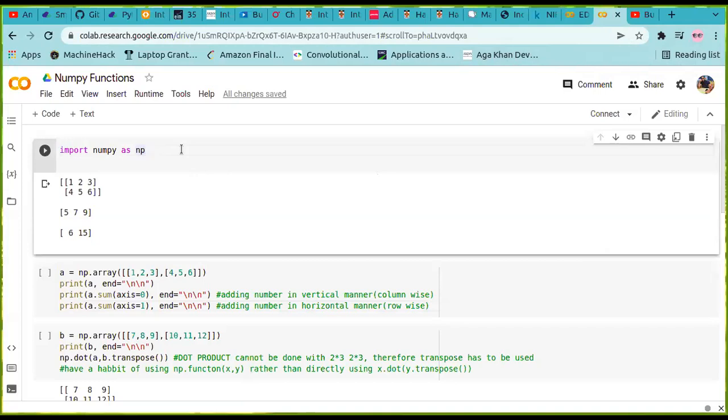So NumPy is basically a library that helps us to deal with arrays, not the normal arrays as those in Python, the lists and all, but massive arrays that might contain around millions of numbers. If you want to perform a single summation operation on a list, you would require a million times of computation power. But in NumPy, it is done in an efficient manner.